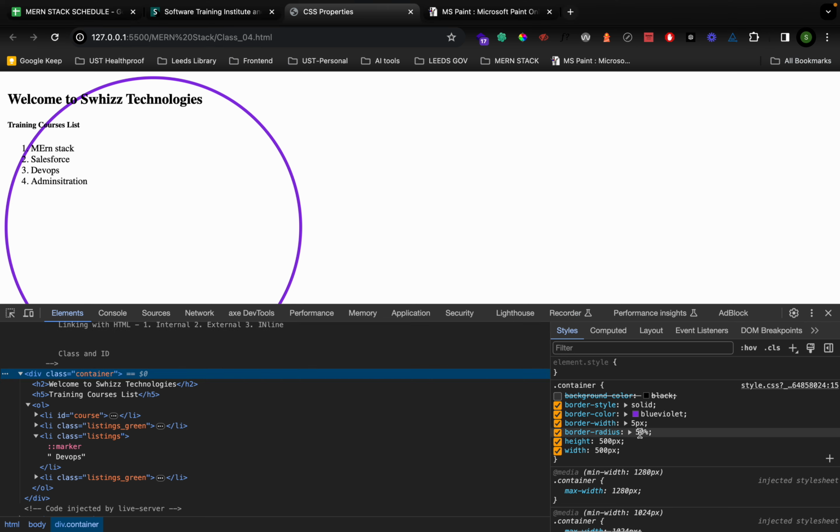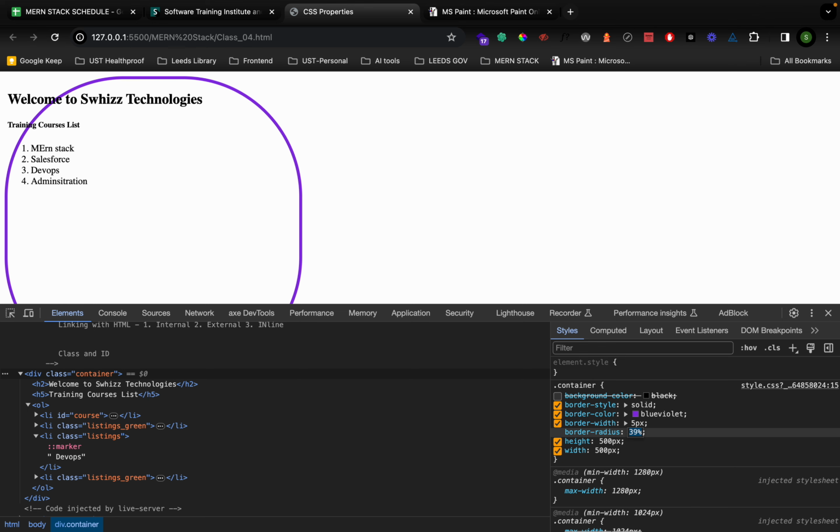So if you want to increase, you can select that one and use the up arrow or right arrow keys to decrease or increase it. See, when I'm decreasing the border radius, it's becoming a square. Or else if you want curved, you can check it. However design you need, you can check that and go ahead.